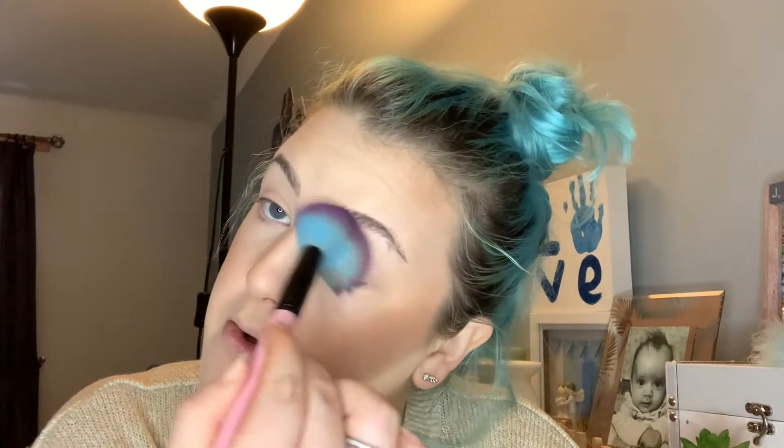My dog — literally all you can hear is my dog. I'm so excited to do makeup. I got a new matte brush yesterday and I kind of want to use it as a contour brush. Let's try this — it's not a very dark contour. With a brush like this, I kind of like this as a brows brush too.